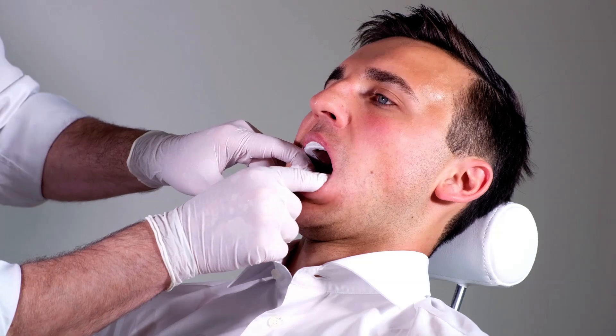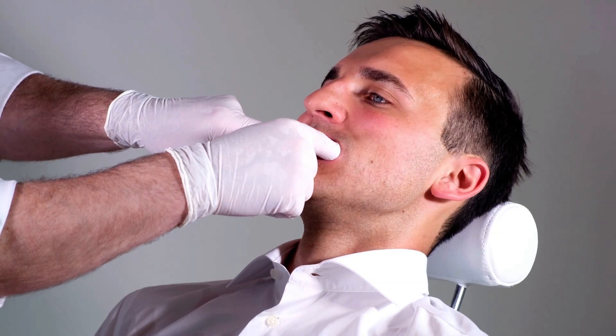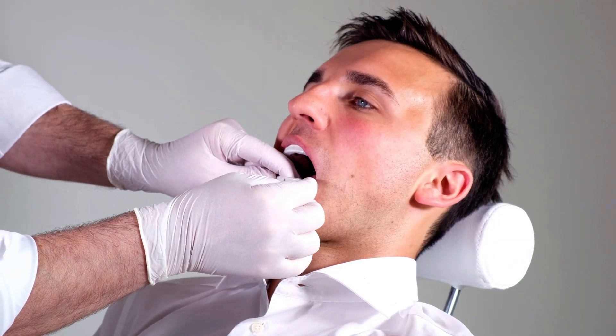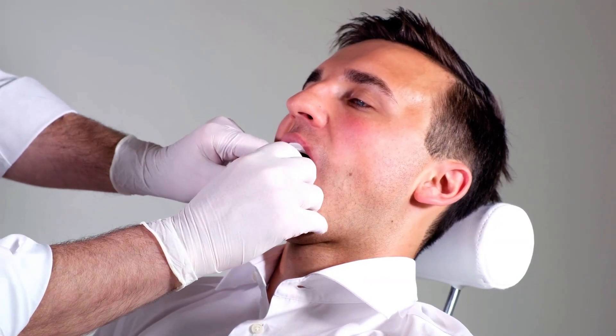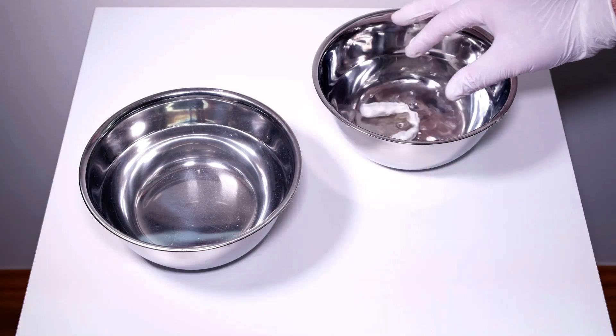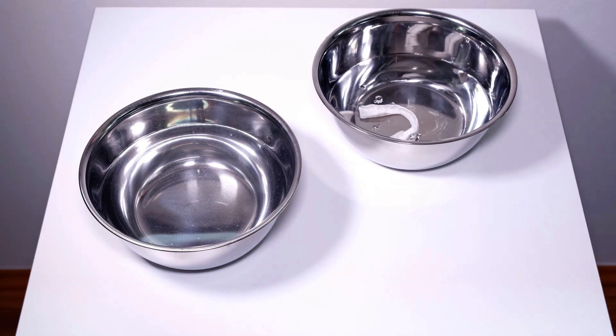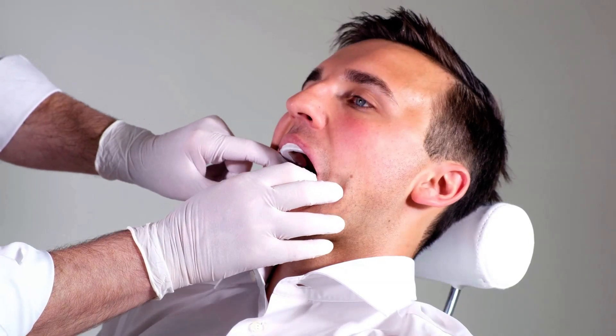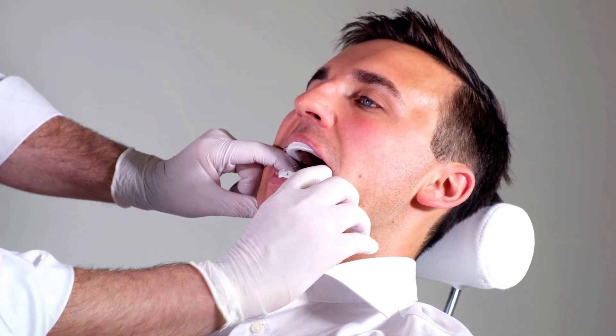Ask the patient to make sure that the tongue doesn't move the inner wall of the tray upwards. Grab the fixation knobs to vertically and carefully remove the tray from the mouth. Let the tray cool down in a bowl filled with cold water for about 20 seconds to harden the material. Place the lower tray on the teeth and check its fit. If it's not perfect, the fitting process can be repeated.